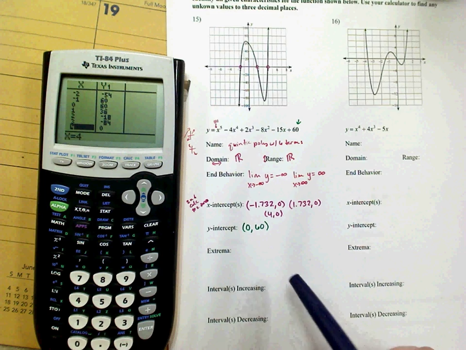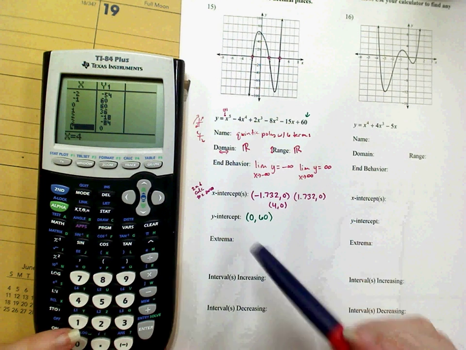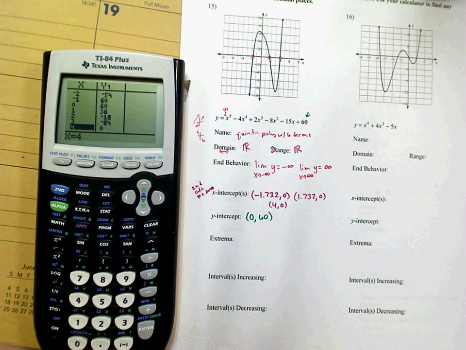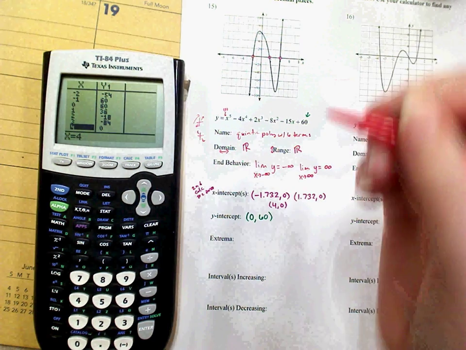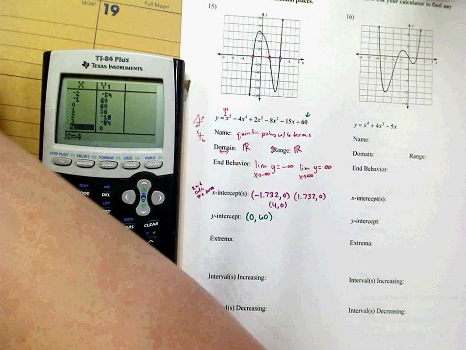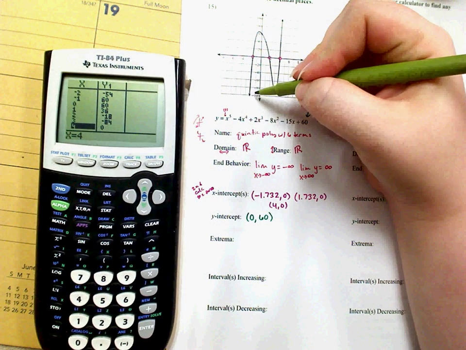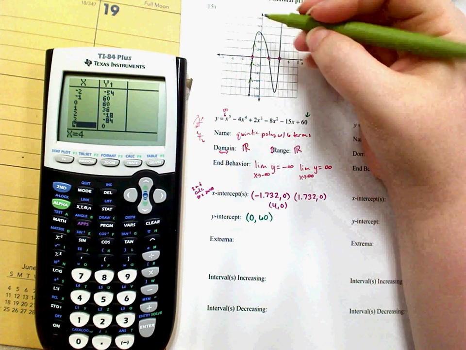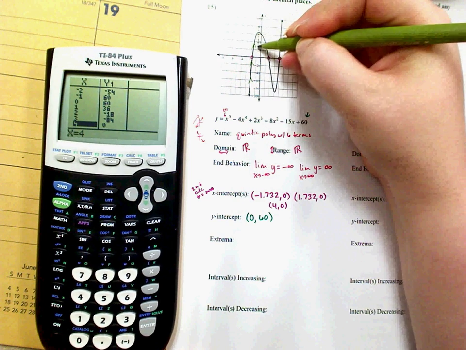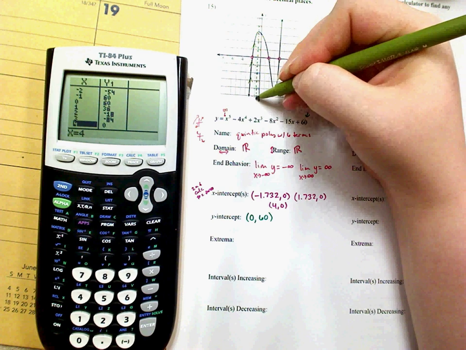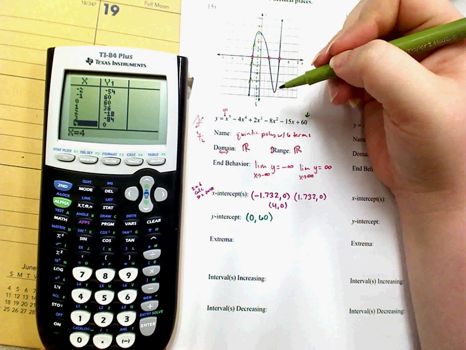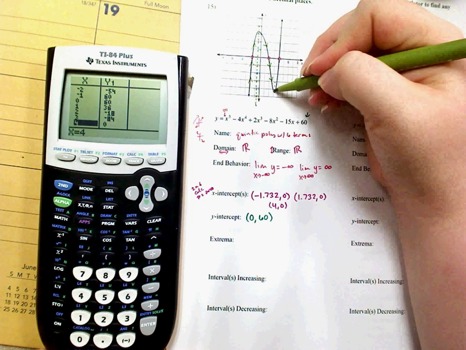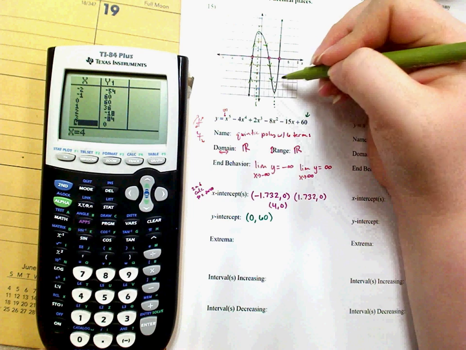The last parts I need are extrema and intervals of increasing and decreasing. And if I don't have the extrema, I can't do intervals of increasing and decreasing. Because the arrow points down, but the function is actually increasing. If you graph from left to right, it's increasing. It's increasing until I reach this maximum. So I need to find where the maximum is, because that is when I stop increasing and then I start decreasing until I reach this minimum, after which I turn around and I start increasing.